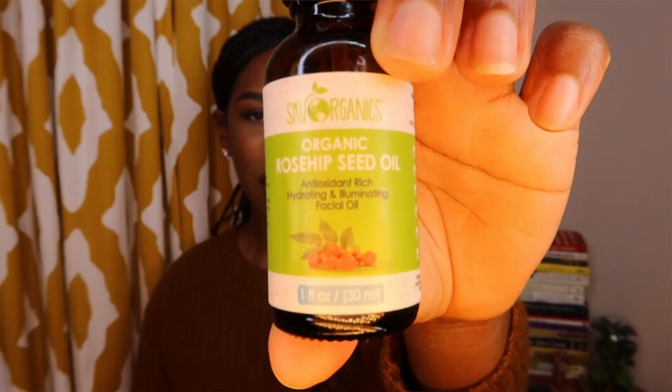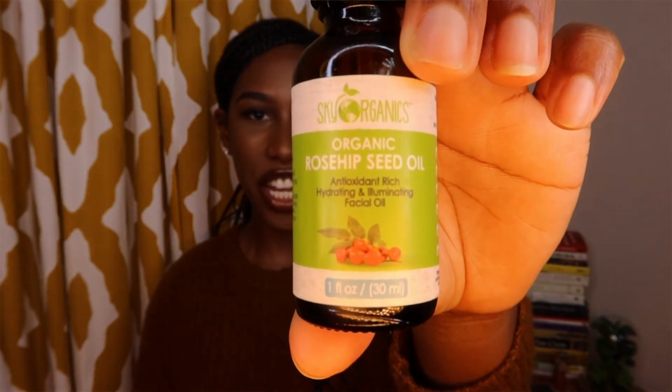So the last skincare product I'll be showing today is organic rose hemp seed oil from the brand Sky Organics. I love their oils. I was very keen on their vitamin E oil, and I'm gonna be honest, I've only been using this product for about 2 weeks now, but it's so good. You only need about 3 or 4 drops of that, which I love. The product goes a very long way, so I just warm it up between my hands and I pat dry before putting on my moisturizers.